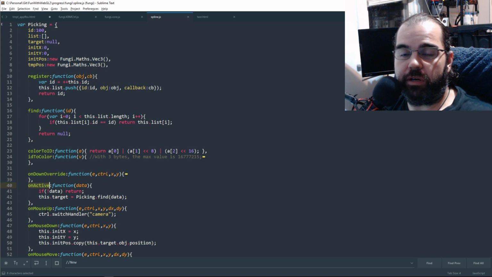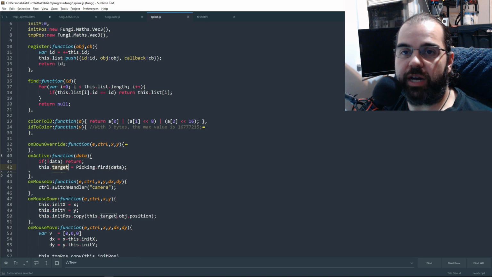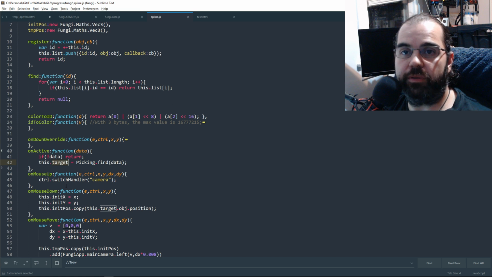And we're using our new events for our controller handlers. So when this handler activates, it passes in the data, which is, I think, the ID number. So it passes the ID number, and I find it, and I save it as target, which is up here. So this whole object that's in the list gets stored, or a copy of the reference gets stored in target. Once the mouse down turned on this handler, it saved the target, so it knows which object the mouse down happened on. So target is the mouse down object. On mouse up, we switch the controller back to the camera.